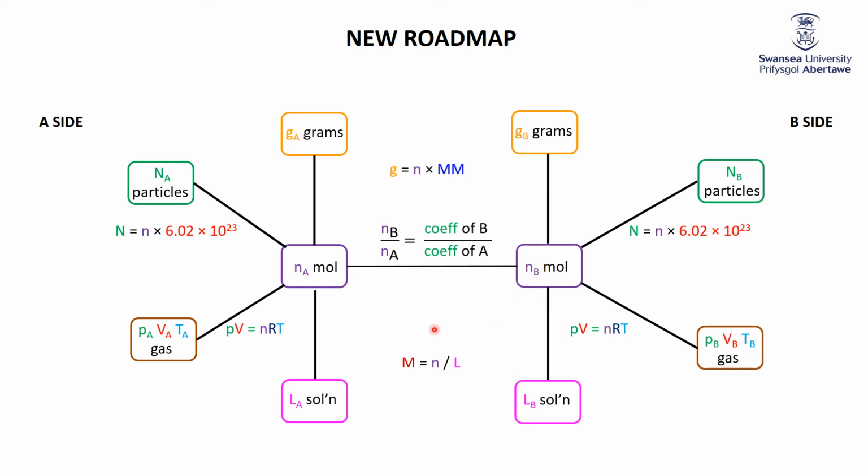So now we have an extremely powerful set of relationships here in which we can study a chemical reaction that in some way relates substance A to substance B, and it doesn't really matter what substance A is made up of. If it's a nice easily weighed pure substance, we can get grams. If it's in solution, we can do litres. If it's a gas, we can get its pressure, volume and temperature, relate that to B, and again B, it doesn't matter what phase it's in, we can weigh it, we can measure the volume of solution, or we can determine the pressure, volume and temperature of a gas.